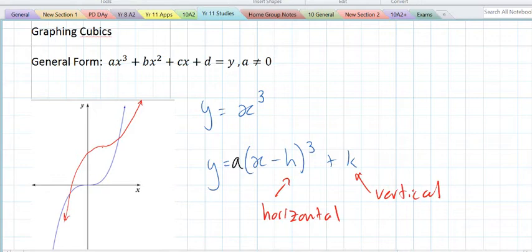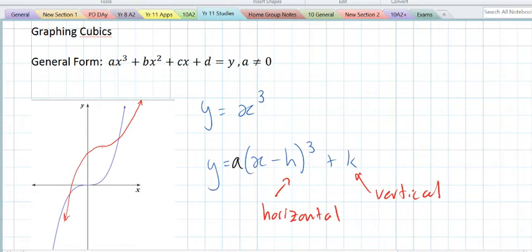The reason being, if you cube a negative number, you get a very large negative number. If you cube a positive number, you get a large positive number going this way. However, if the sign's different, the entire thing gets flipped. So basically, you're cubing a negative, which gets you down here, but the minus a starts up here. Alright? So a negative a would give you a cubic that looks something along the lines of this. Yes, terrible.